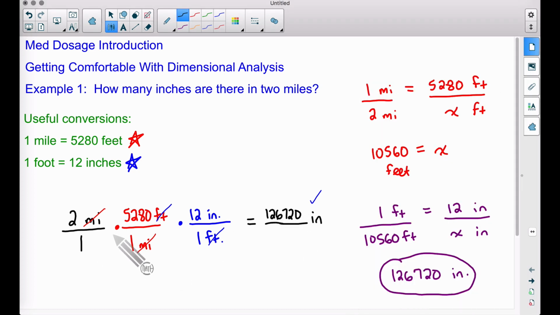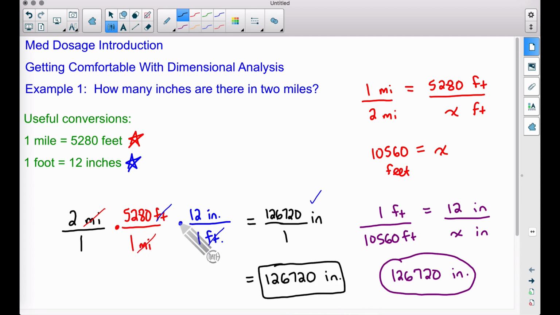Now if we multiply our bottom times our bottom times our bottom, 1 times 1 times 1 is 1. And now if we divide this fraction, notice we're getting the exact same answer we've got all along, but now we have this new technique called dimensional analysis. Dimensional analysis is going to involve us multiplying fractions, and our goal is to get rid of certain words. In this case, we got rid of miles and feet, which ultimately left us with the word, if you will, that we wanted to have in our final answer. Because again, we wanted to find how many inches are there in 2 miles.